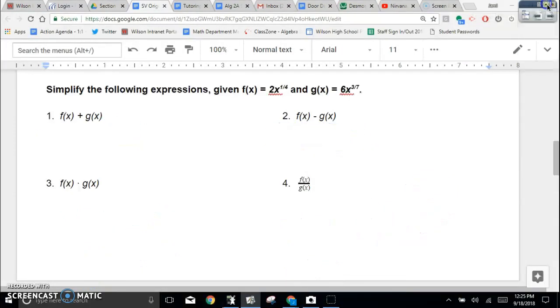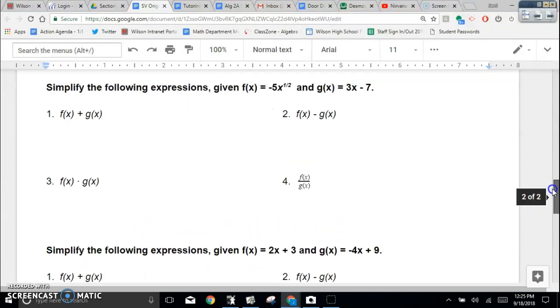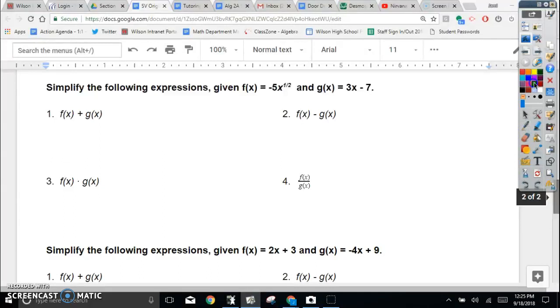The back of this lesson is pretty much all the same. So we're going to keep doing these. I see the next one has a binomial, and this one has a binomial. So they're trying to now mix it up a little bit. So we got negative 5x to the half. There's my f of x. Plus my g of x, which is 3x minus 7. So I put g of x in parentheses because it's a whole thing. So the plus isn't going to change any of the signs in here.